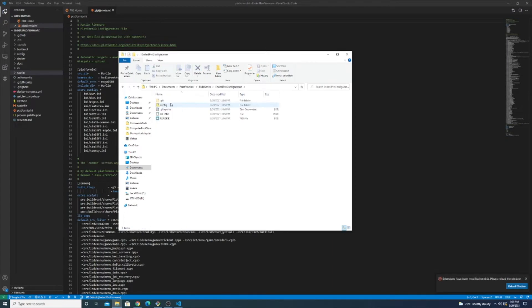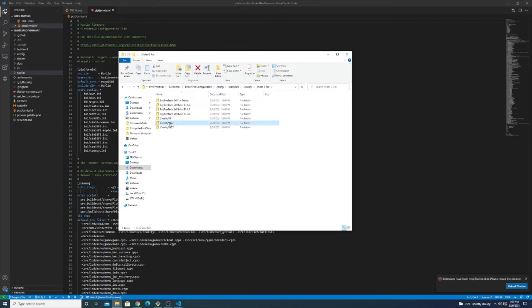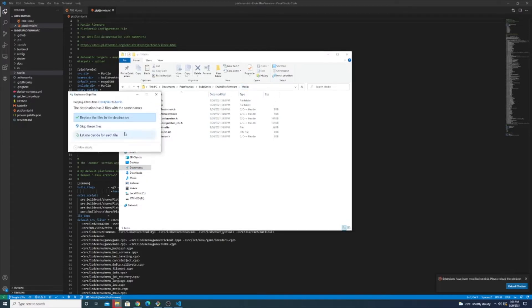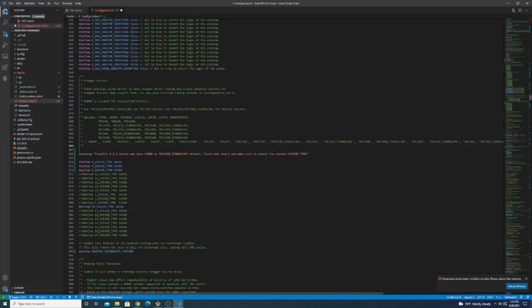Open up your file browser, go into the configurations folder, and find the proper configuration for your printer — which, if you're watching this, is probably an Ender-3 of some kind. For the Ender-3 Pro with the 4.2.2 board, we have these files here, so I'm going to copy these files, go into my Marlin build, find the configuration files in the Marlin folder, paste, and replace the files that are currently in there. Now open your configuration.h file and let's do some modifications — I'm going to comment out a line I'm unsure about.